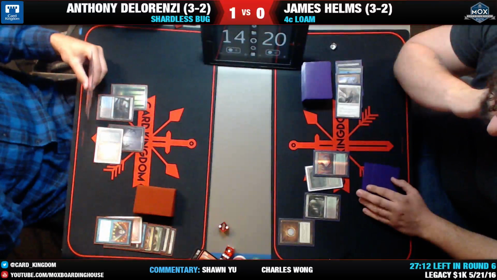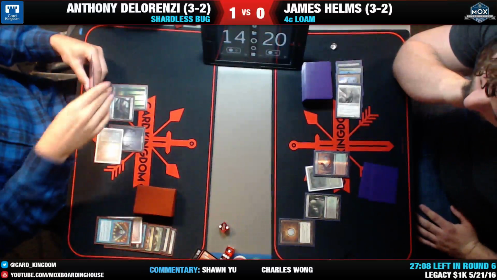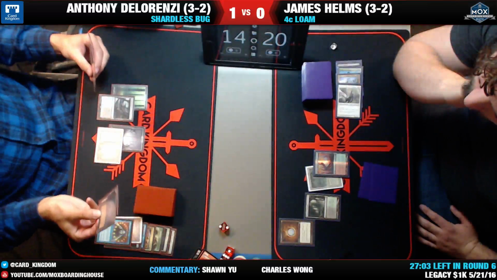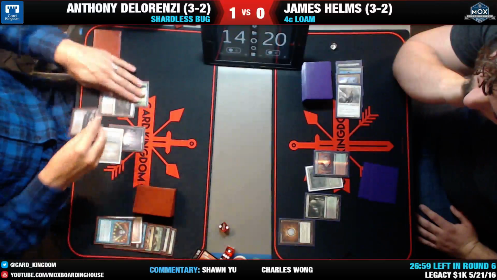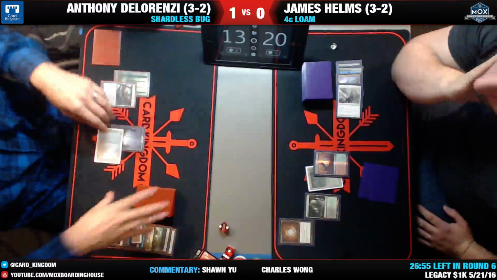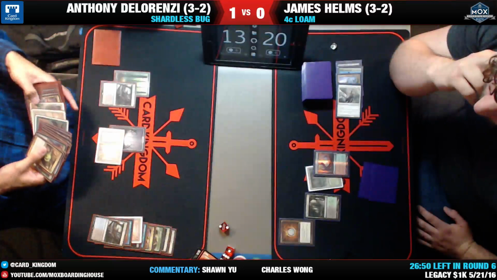And the Baleful Strix won't have a high impact right away. Because whatever you're drawing off of it, most likely, or kind of likely, you can't play this turn. Obviously the best case scenario is you draw a Goyf. And then you cast the Goyf, but you could just draw another Brainstorm or something. Looks like he's going to go for the Liliana.